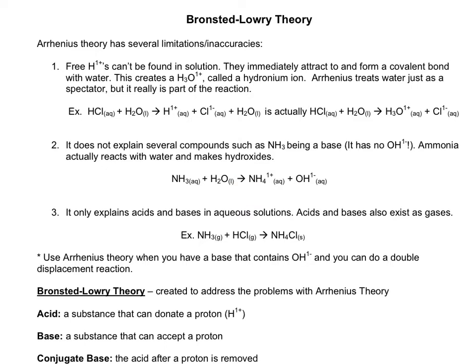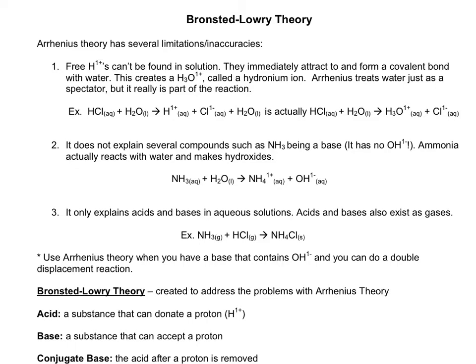The third thing is that Arrhenius theory only explains acids and bases in aqueous solutions, but there are several acids and bases that exist as gases. Here's an example of an acid-base reaction in the gas phase. We take ammonia gas and hydrochloric acid as a gas. They will actually neutralize each other together and make ammonium chloride solid.